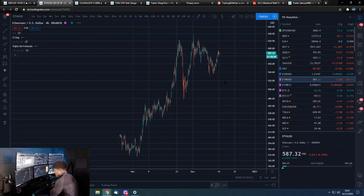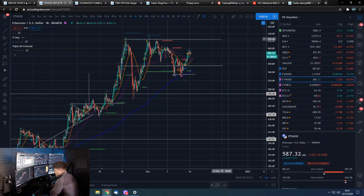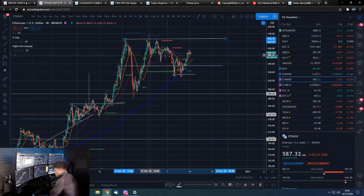The USD pairing as well, looking nice back above here. Pretty much the mid-range, as you can see. We could put a horizontal in here, if we're doing shorter time frames. So, yeah, we've got targets, but we'll just leave it as this sort of macro view of holding and ranging up here.